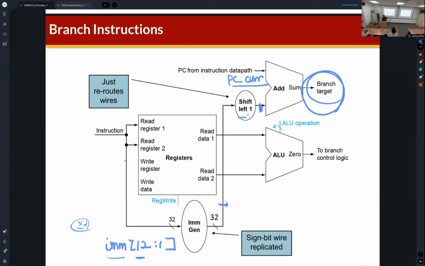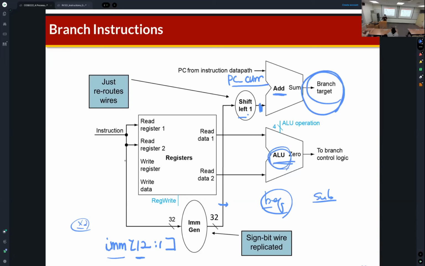So for the branch, you can find that the branch instruction requires another adder. It is because, in order to execute the BEQ, we need to perform subtraction, and the subtraction is performed by the ALU.